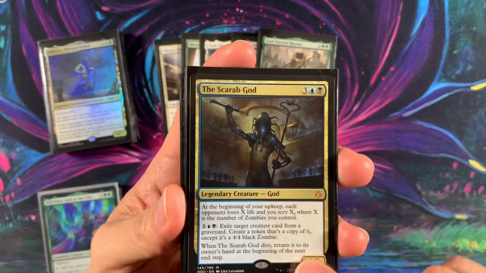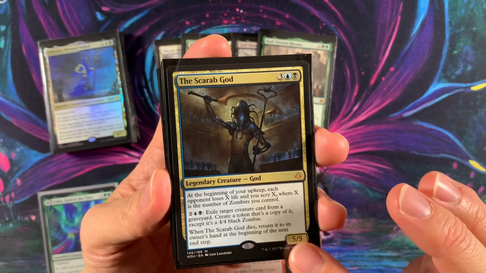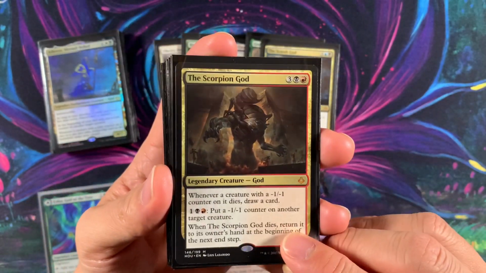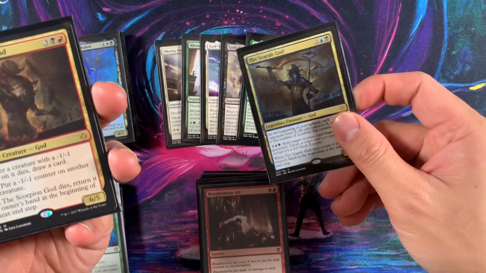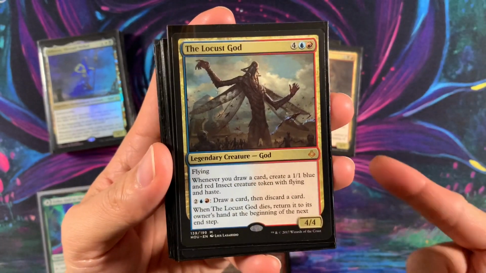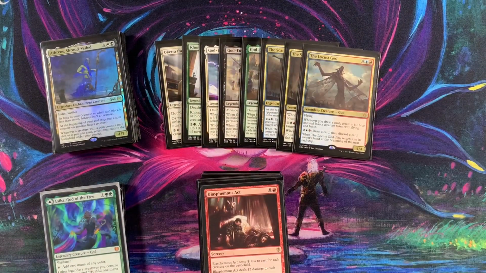The Scarab God, I had a deck tech on that. I love the Scarab God. You just make things eternal. It's awesome. The Scorpion God. These are the additional gods from Amonkhet that weren't in Amonkhet but in Hour of Devastation. The Scorpion God's in there, -1/-1 counter, draw. The Locust God makes some creatures when you draw. So those are the gods from Amonkhet.